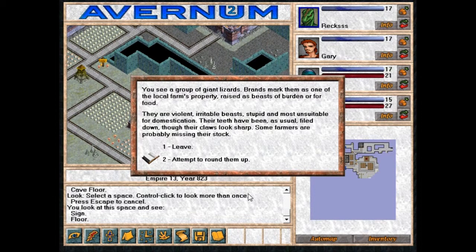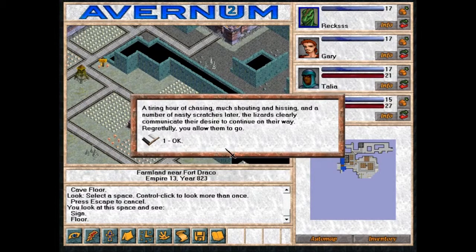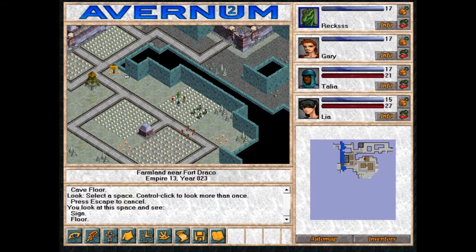You see a group of giant lizards. Brands mark them as one of the local farm's property, raised as beasts of burden or for food. They are violent, irritable beasts, stupid and most unsuitable for domestication. Their teeth have been, as usual, filed down, though their claws look sharp. Some farmers are probably missing their stock. Attempt to round them up? A tiring hour of chasing, much shouting and hissing, and a number of nasty scratches later, the lizards clearly communicate their desire to continue on their way. Regretfully, you allow them to go.